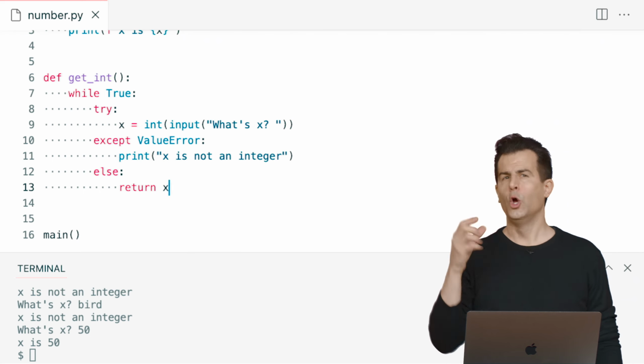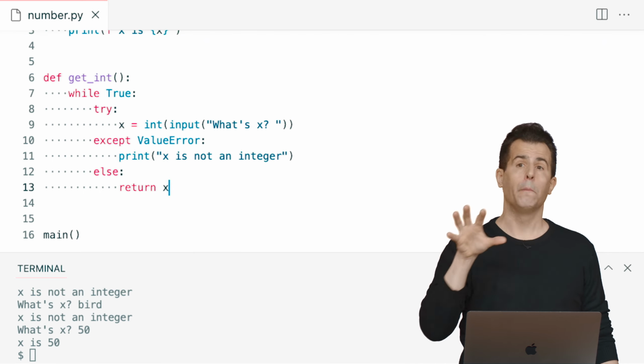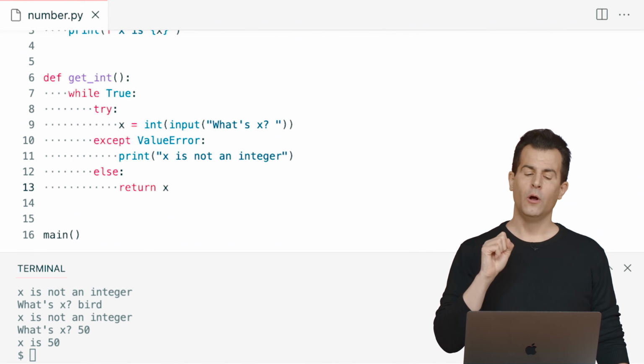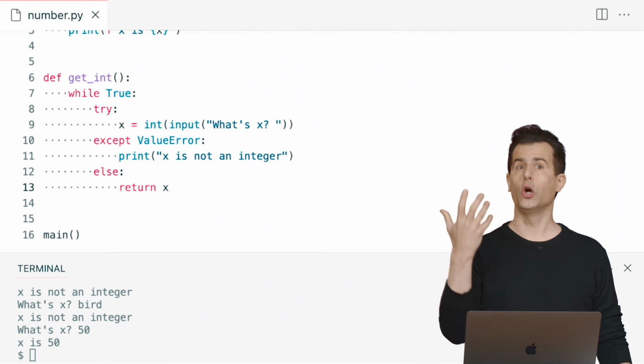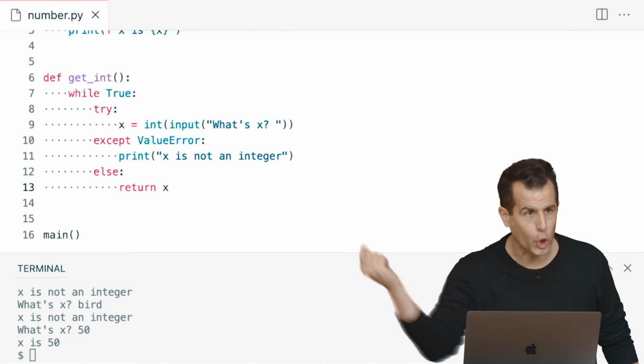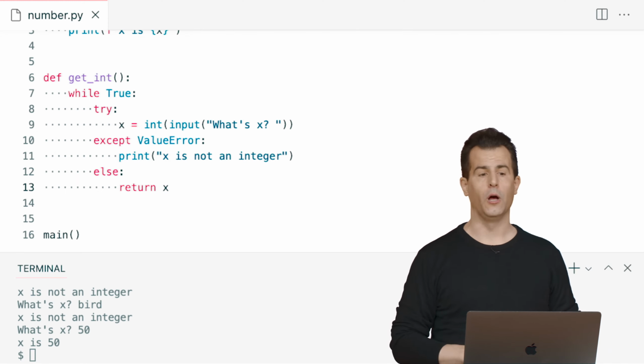So here too, return is used to return values from functions. Break is used to break out of loops. But it turns out that return is sort of stronger than break. It will not only break you out of a loop, it will also return a value for you. So it's doing 2 things for once, if you will.